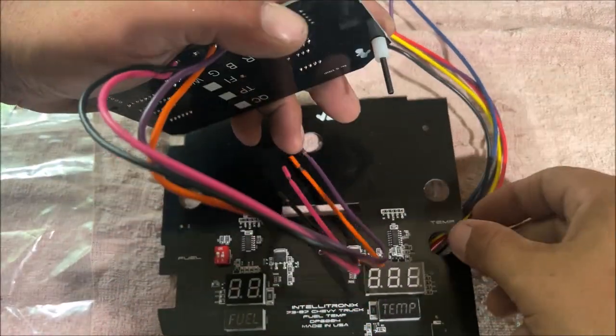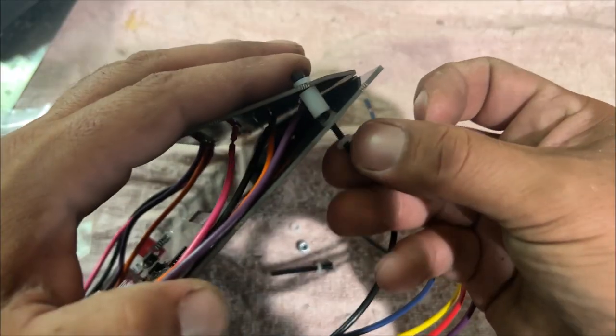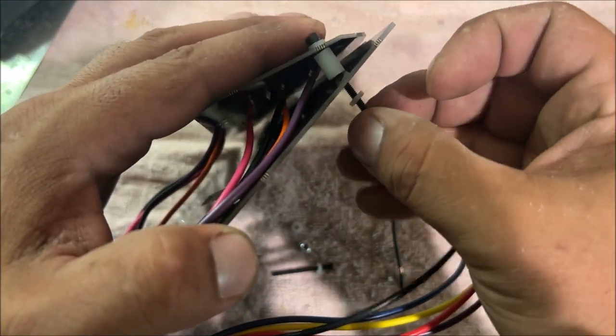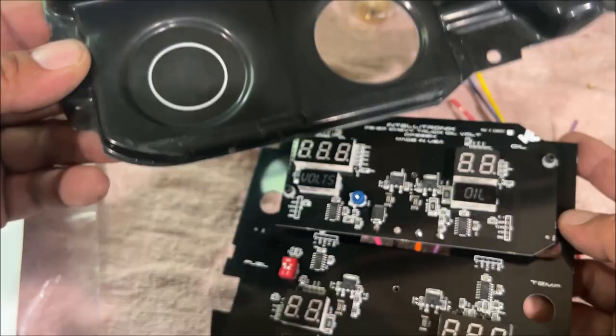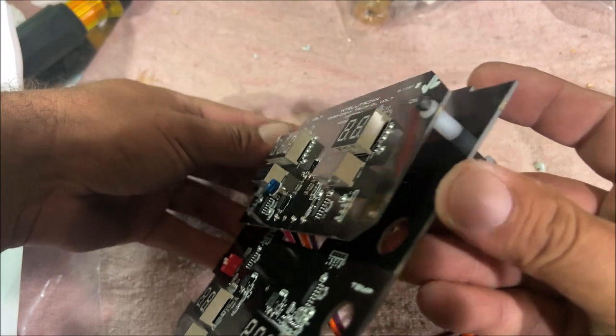Spacer into the bottom board, another washer, and then this nylon nut, and we gotta thread that thing all the way down. You know that's gonna be fun. So on the truck, the gauges are a little bit higher on top. That's all it is, a little spacer kit.